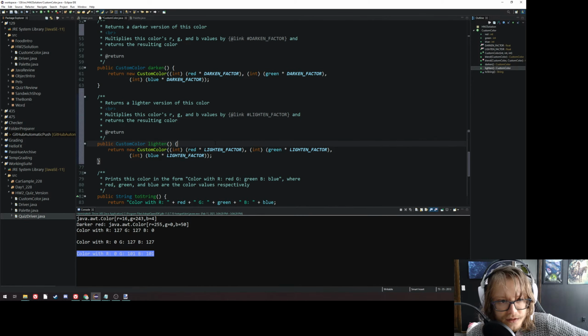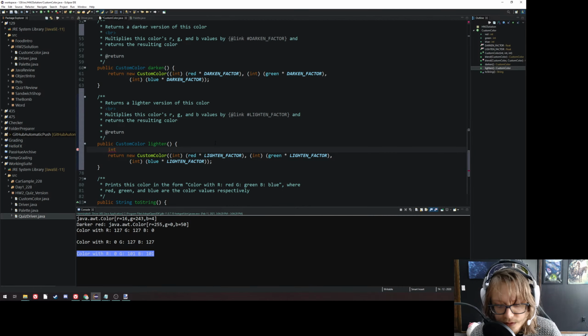Right? So when you darken a color, it can't go below 0 because you can't multiply by 80% and bring it below 0. That was something that a few people added extra. They added a check to make sure the color didn't go below 0. It can't. You can't multiply your way by 0.8 to below 0, although it certainly wouldn't knock you for checking. But in Lighten, you can do that. So here we would actually have to do those 4 lines.